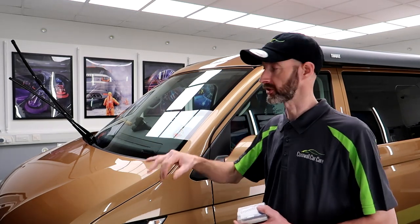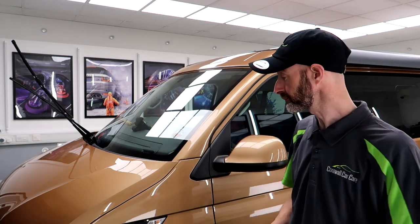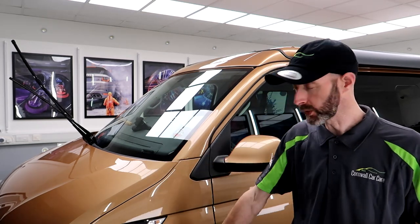So yesterday we did a Spytek wipe down, GYEON prep wipe down, and then I coated the glass before I went home. So the glass is done. All the panels are prepped, ready for GYEON Infinite Type 2. Once the paint coating is down, we still have trim coating, wheel coating, interior coating. So still quite a lot to do on this one.